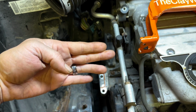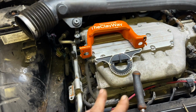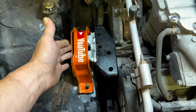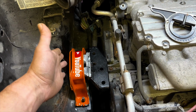This is sincerely the crappiest design of any motor mount I've ever seen. You've got a 250 plus horse engine, and you've got a motor mount that sits like this, and there's nothing to hold the pressure back when you go in forward and reverse. So what I've done is I've designed a new motor mount that works with the torque of the engine and has a hydro mount at the bottom of it that allows the motor mount to withstand the pressures of the torque in the engine in forward and reverse.